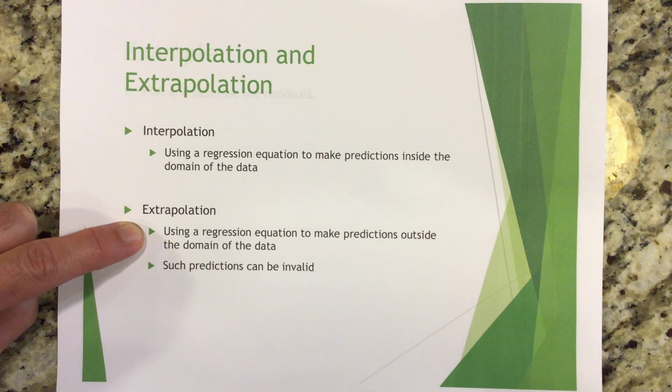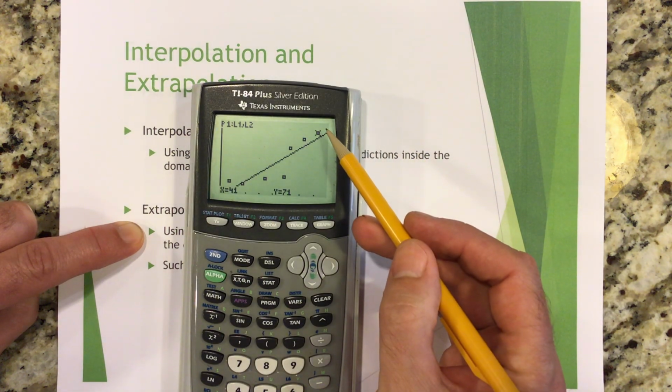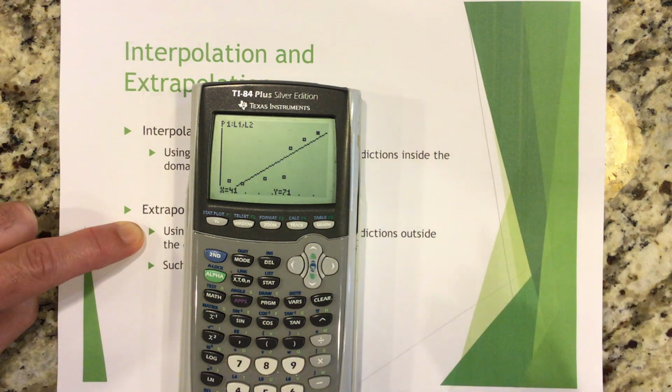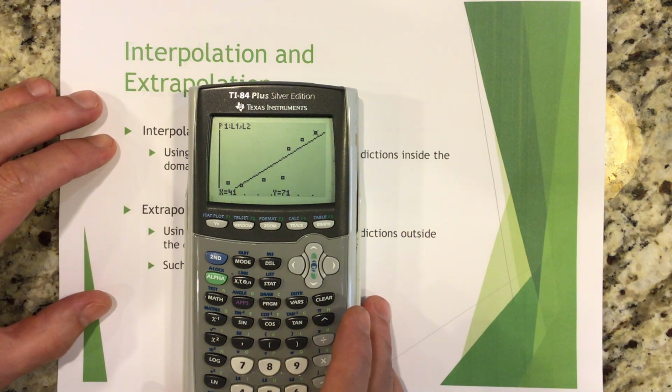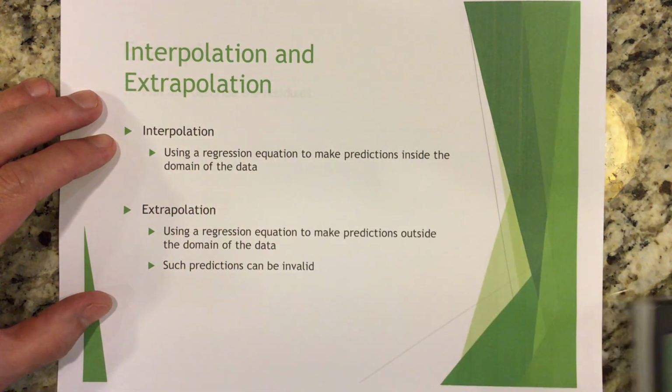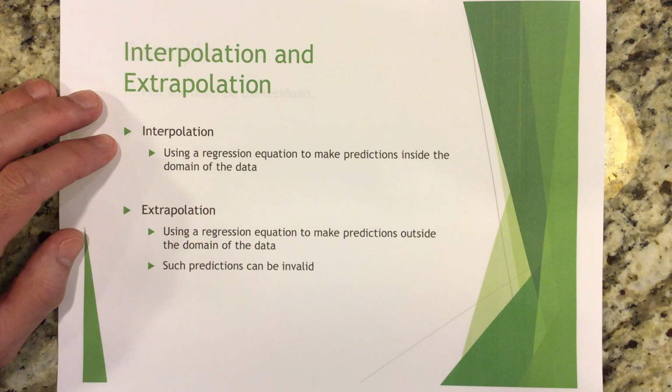Over 100% is unreasonable. Looking at our line, if I tried to extrapolate to, hey, Uncle Fred smoked 42 years, do you think it's okay? It's probably reasonably accurate, right? But part of it is how far you have extrapolated, and also how strong your correlation is. The stronger the correlation, the more accurate your prediction.